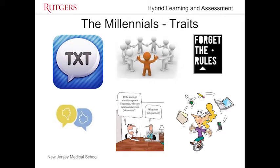I'm astounded when I lecture in my lecture hall. I have 180 students. So that's how large the school is. And when I lecture to 180 students, and I like to walk up and down my lecture hall, I can't tell you how many times I see the laptop up with three pages, one minimized, the cell phone next to them, someone's shopping, someone's listening to lectures. But they're multitaskers. And yet, even though they're multitaskers, they do pay attention, which was something I wasn't sure they were doing, but they do. They can listen to you and pick out a sweater at the same time.